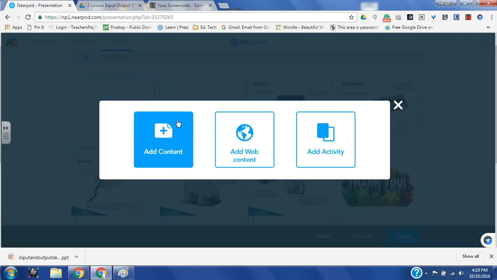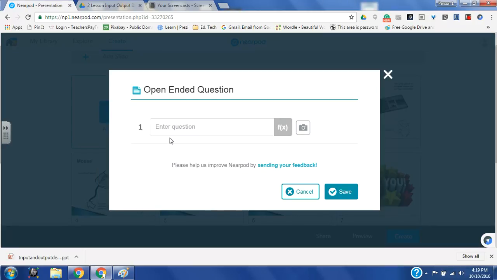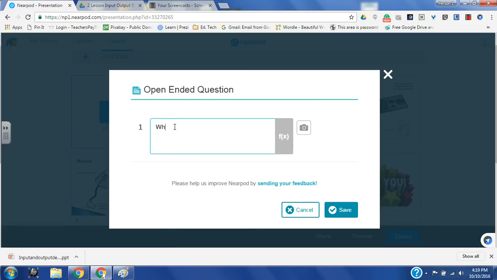This is add slide. I'm going to add an activity now. I'm going to add an open-ended question. So I'm going to ask, what is an output device anyway? Great question to ask. Without going into the specific details, I just want to see, just from seeing what a computer or monitor is, and just from our general discussions as the slide is displayed, or perhaps if I was doing this in a flipped learning environment, I would show a little video clip or my explanation, just a brief outline of what an output device is.